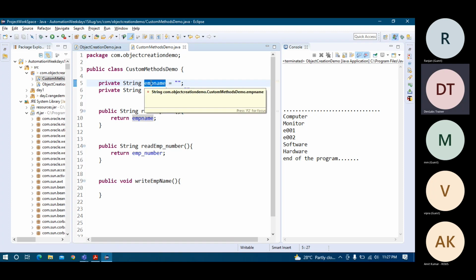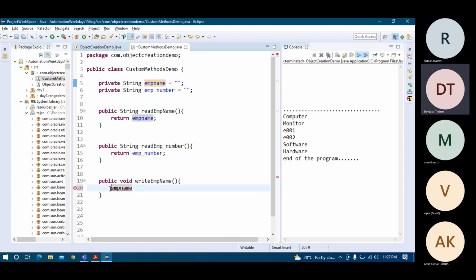So I'm taking this employee number, but since it can create some confusion, that's why I'm writing like this. And here, you can just copy this same thing, and here you can write like this.